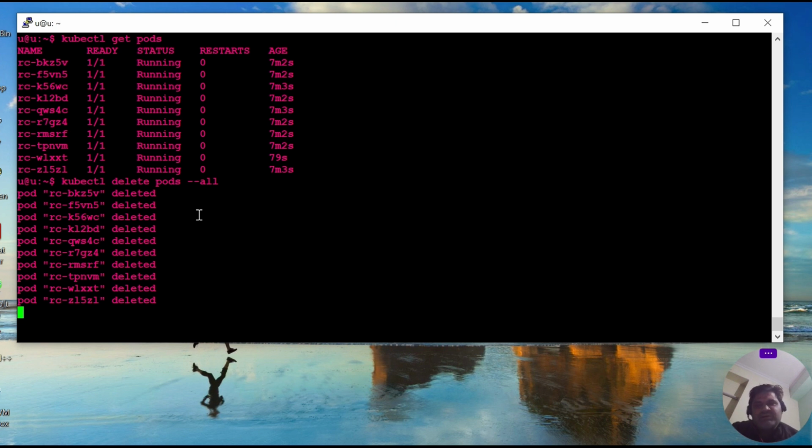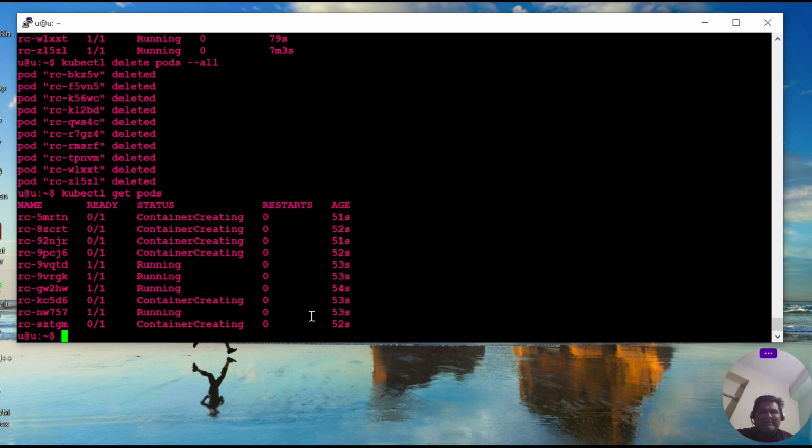But what does the replication controller do? What will be the output? Again kubectl get pods. Hopefully, guys, you have understood what the output should be. You can see again 10 new pods. If you are thinking in a logical way, you would think the output should be zero because I have deleted all the pods. But no, you can see containers creating.